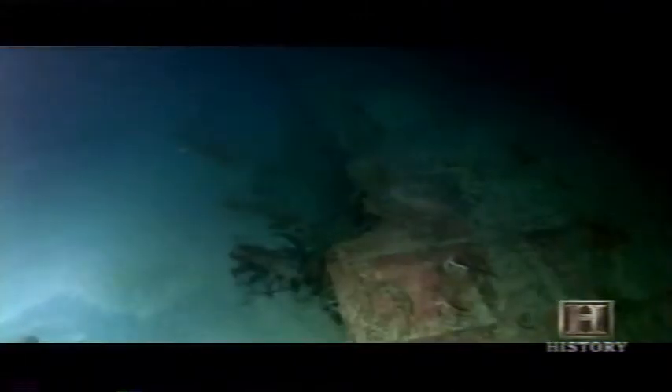These two hull sections were once one. Together, they account for almost 70 feet of Titanic's bottom, located just beneath and aft of the third funnel, right where she broke apart. These pieces are the best forensic evidence engineers and marine architects have ever had to understand the breakup. This expedition did very well going down and recording the edges so we can see exactly what the shape of the steel was at the moment it separated.